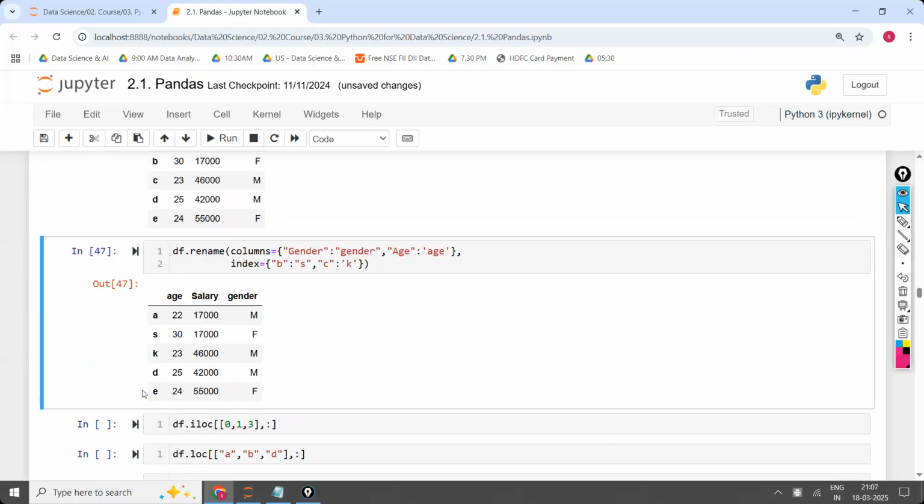For example, sir, I want to replace D also with I. Now I'm going to replace D with I. Generally, we will not replace the row names. Row names will be by default 0, 1, 2, 3. What are the names are there now? We'll keep as it is. We'll not do anything in that. Row names generally will not touch. Point is clear, everyone?